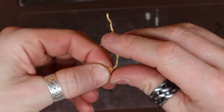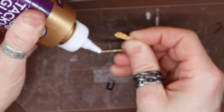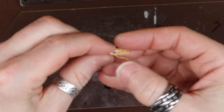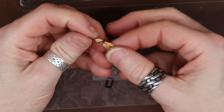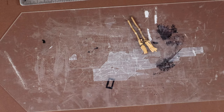And go back on there. This wire is going to be long enough. It should be. Yeah, I think that works. I don't think those brooms look too bad. Alright, set them aside as with all these other things I've built today.